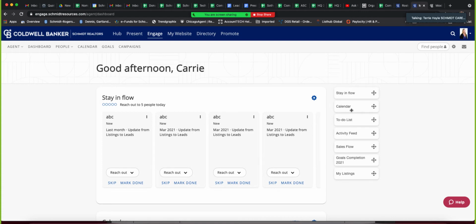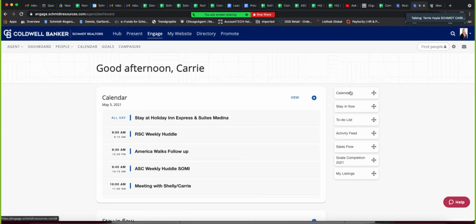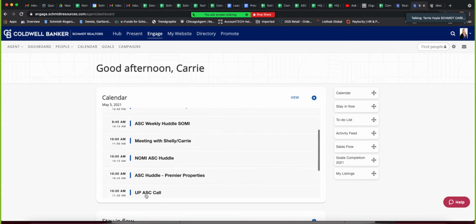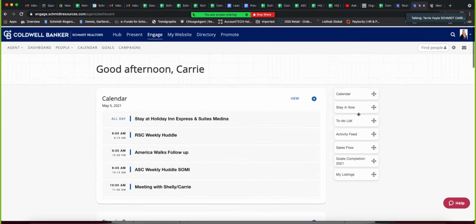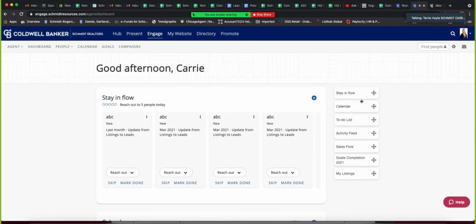So first thing I do every morning when I come into the office, I open my calendar, right? I don't want to miss out on any appointments or trainings such as this. So maybe I want to see my calendar first. And I'm like, okay, I have all of this that I have to do. I realize I have time right now to make my calls, so that can be secondary. So this is able to be changed around on how you operate your business.